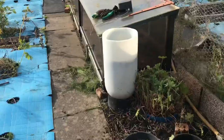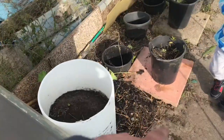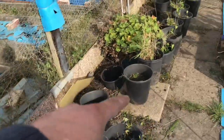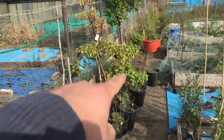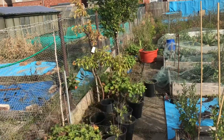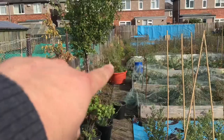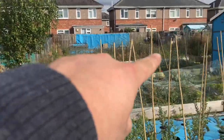Flower section - I started here, de-weeded it all and I'm getting to where that orange bucket is, full of weeds. I'm calling that for the day because my knees are starting to hurt. But I've still got all the rest of it to do down the bottom there and across that section there.